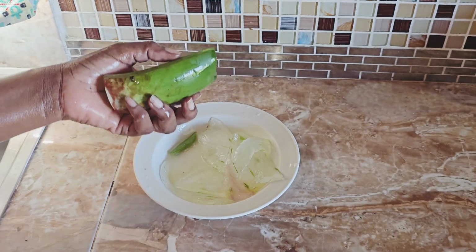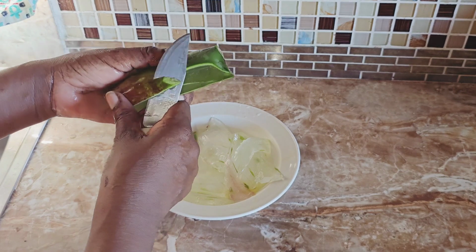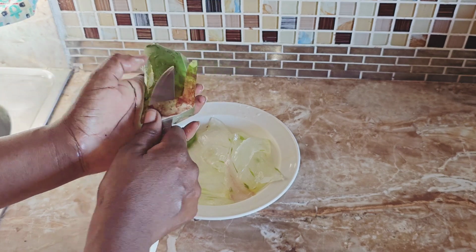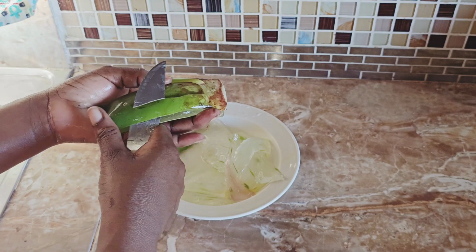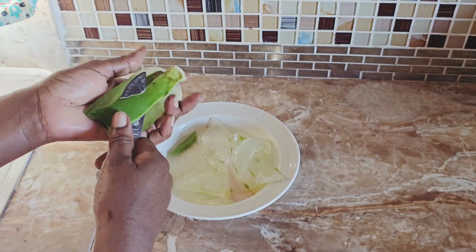Have you ever used aloe vera before? Well, if you're trying to have healthy hair or you want to grow your hair, this is a good ingredient to have. And today you're in luck.